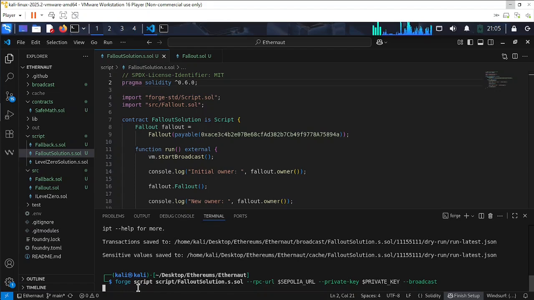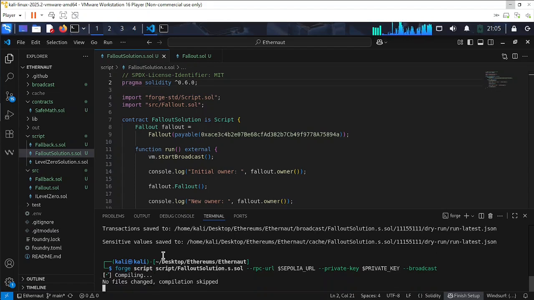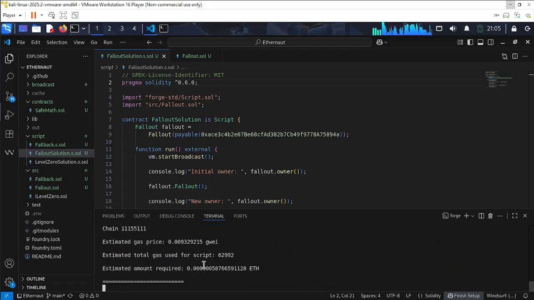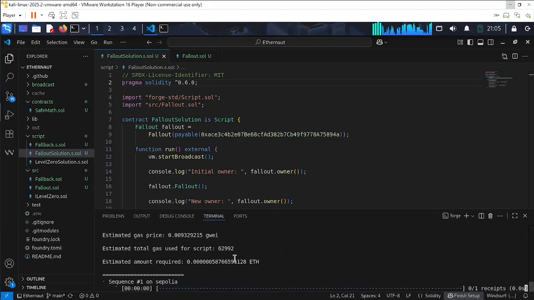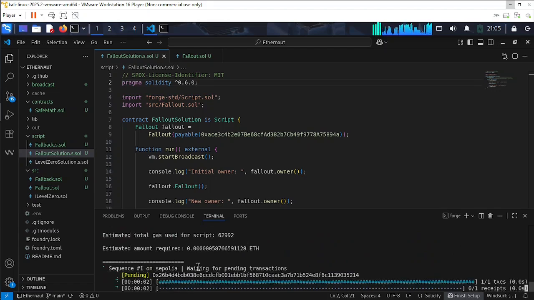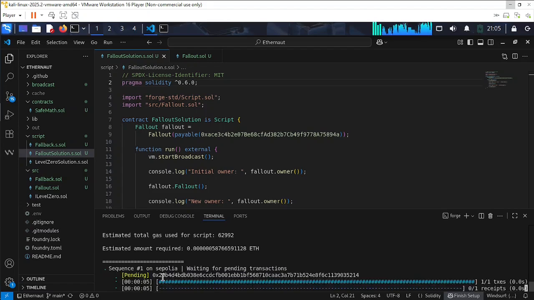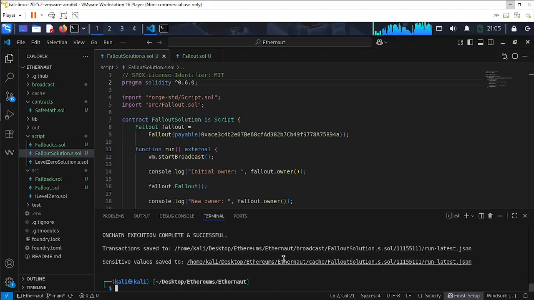Then let's run that. So the first command that we ran without the --broadcast flag was just to simulate the transaction, but when you add this broadcast flag, it will now run the real transaction. So that is what we have here. You can see it's broadcasting to the testnet, waiting for pending transactions. So we'll wait for this to finish, and it's done.